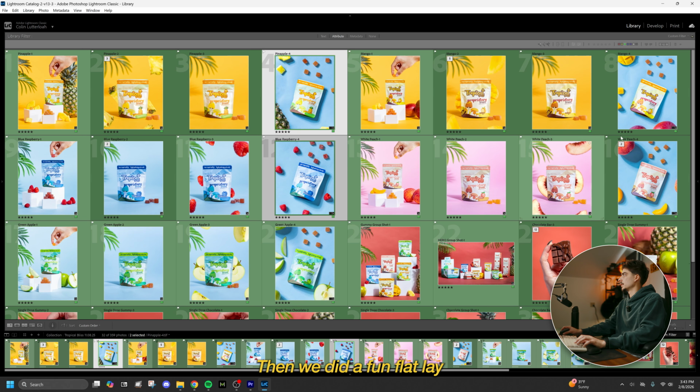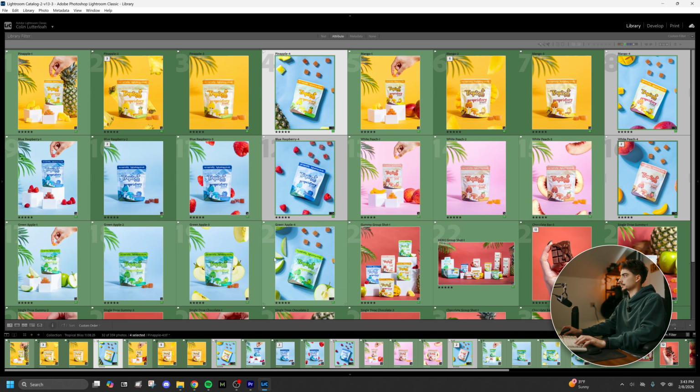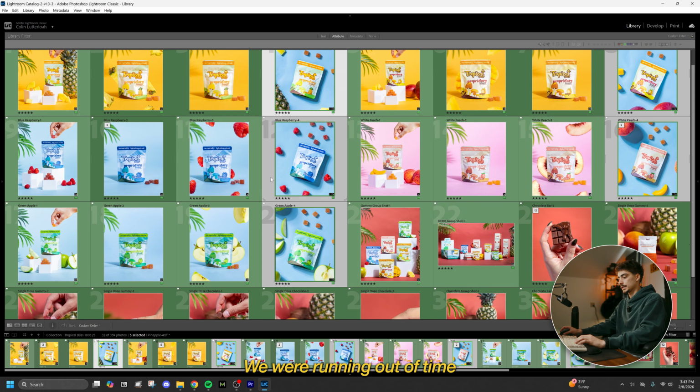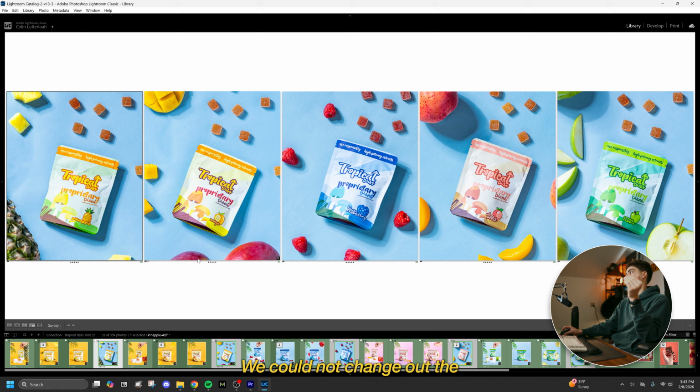And then we did a fun flat lay for each one as well. We were running out of time on the flat lays. We could not change out the background color like I wanted to for each one. This could have been something I photoshopped, but I just didn't feel like it needed it.